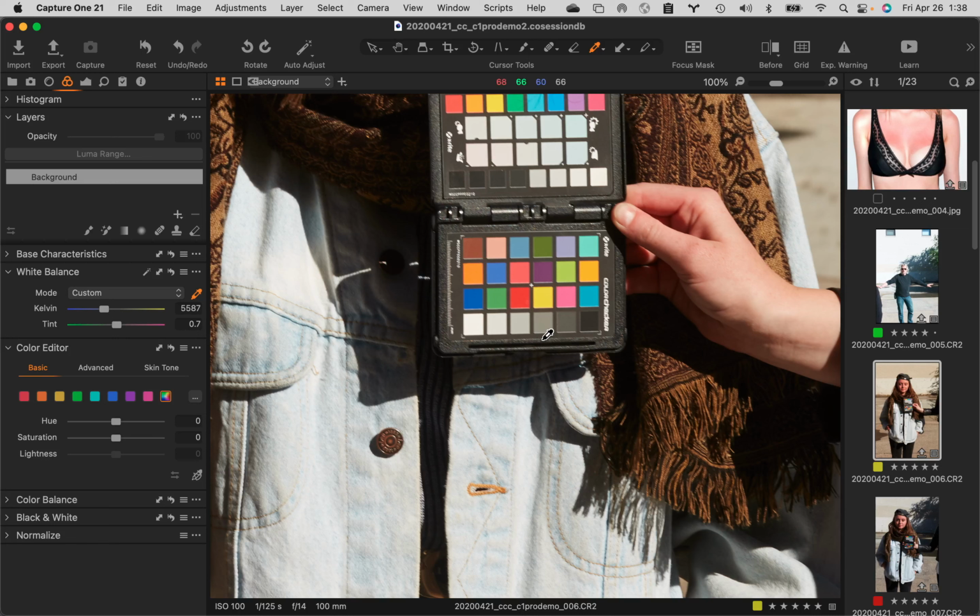What it's doing is going in and looking at the major parts of your image, and trying to come up with a way that gives you some neutral balance in your images, because the supposition is that when you look at any given image, there are going to be neutral colors in there. But it's nowhere near as specific as using the eyedropper tool. So I'm going to click on the eyedropper tool and actually use it.